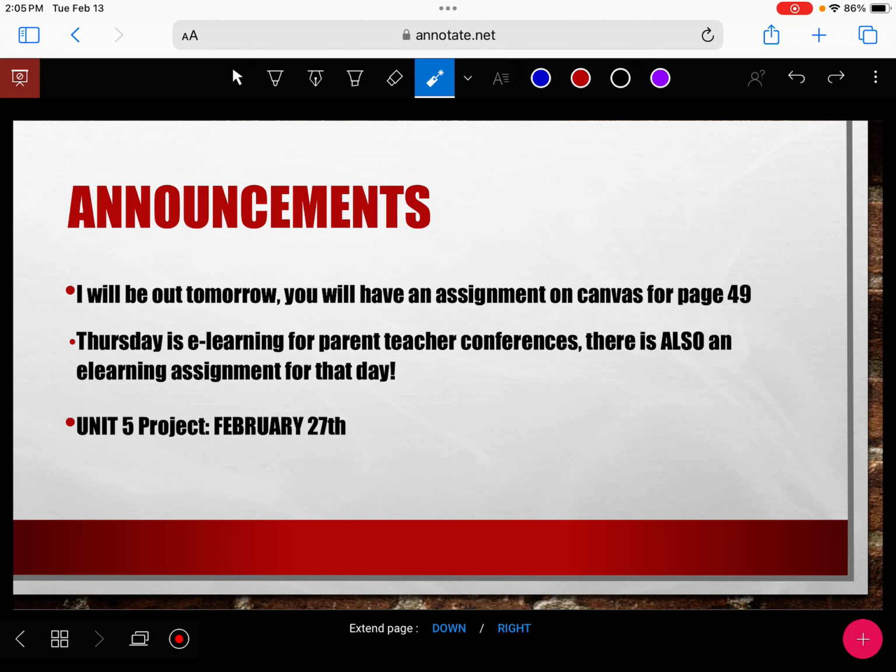Next week we're just going to have a couple of days of notes that we're going to go through. We only have 3 or 4 more pages in this chapter. And then we're going to start working on our project. What's the project? We're doing that instead of a test. It's like a packet of stuff. I'll tell you about it when it's closer to time. It's a pretty good one. Just do it.